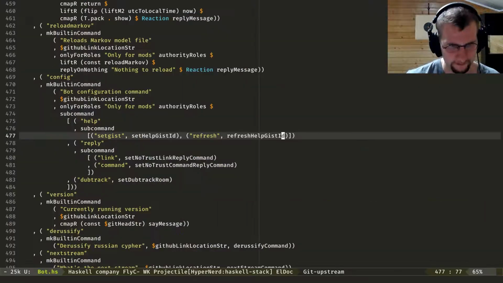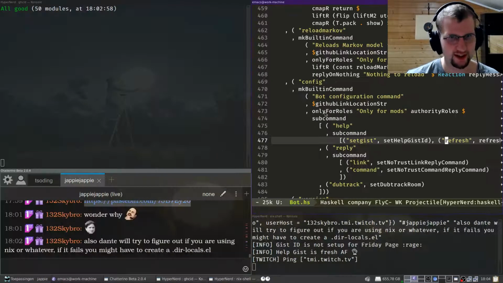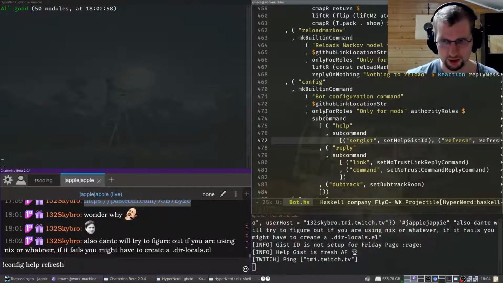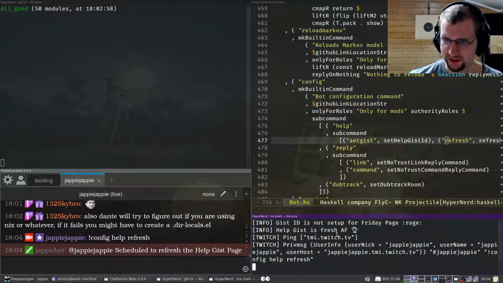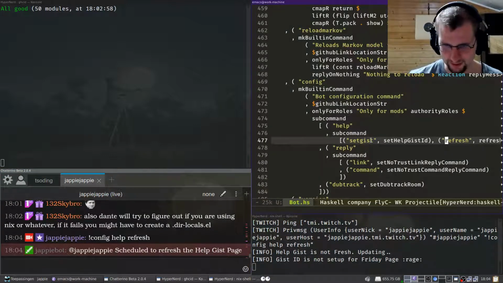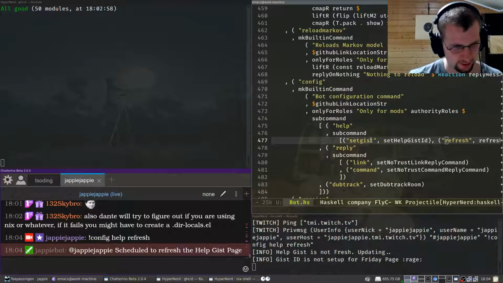Oh, there's a command, right? There's a config command. I found it. Config help refresh. I'll do it, man. That took too long to figure out. Okay, now it should be done.